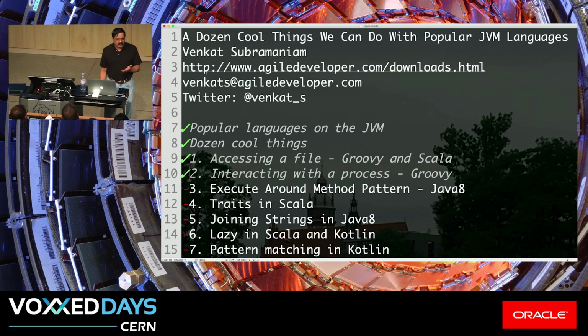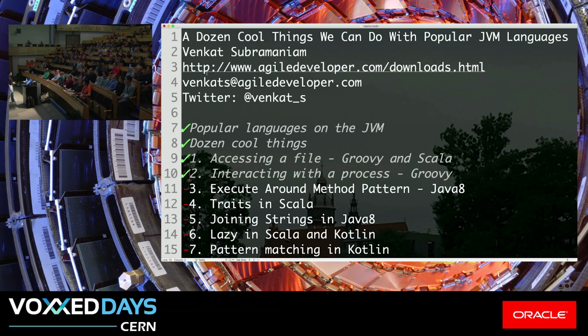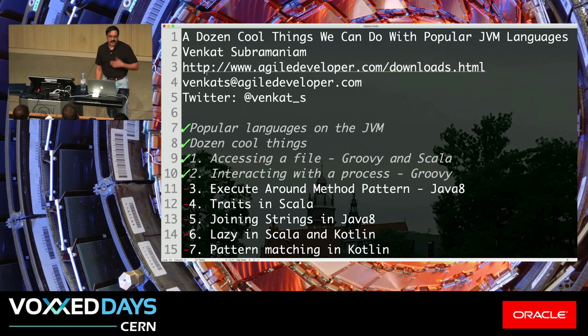But then I was curious about the 200 lines of code, and I looked at where I had spent most of the effort in the 200 lines, and I was surprised that out of the 200 lines, nearly 70 to 80 lines of code was just to talk to the external process, to start the process, to send the input, to get the output. And I thought to myself, wow, that's a low signal-to-noise ratio, and there's so much code involved to just the ceremony of talking to an external process.